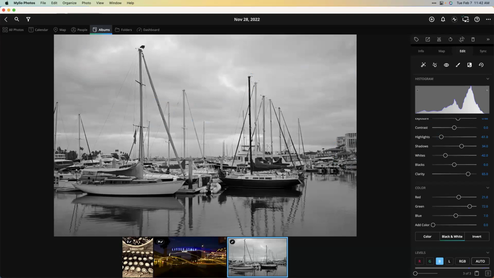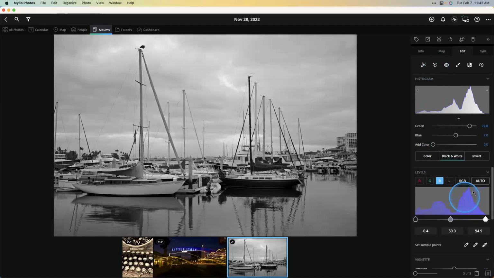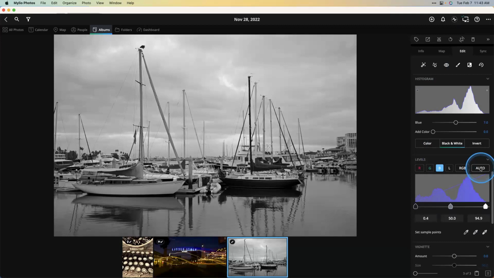All right. So with the heavy green tint, what you can do is right here under the white balance, you can grab this tint slider and move that to the right, and it'll balance out that green tint. Prior to doing that, what I might do first is the auto color, which is this icon up here, or you can do it down on levels and just hit the auto on this one here. That's going to do a lot of the correction, especially on scanned images that are discolored. Once you get there, then you can go into the green levels here, make some fine adjustments. Again, use the white balance. Those are some tools that I would use to correct those color casts.